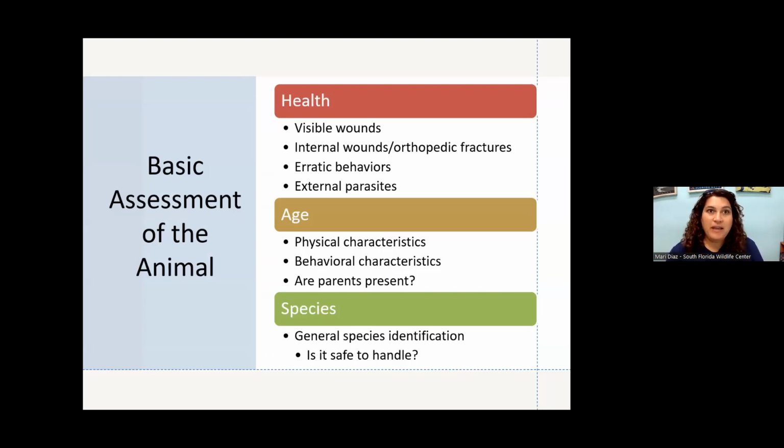When you find a baby that is on the base of a tree, in the front of your yard, by your vehicle, whatever the case may be, first thing you want to notice is look at your surroundings. Is there a tree that has a nest? Are there parents? Is there an adult version of that baby on the ground, up in the air, flying, watching your every move? If that's the case, then a lot of the times they're not injured and they're totally fine, and we can just move them over to an area where they would be safe and allow the parents to continue to take care of them.